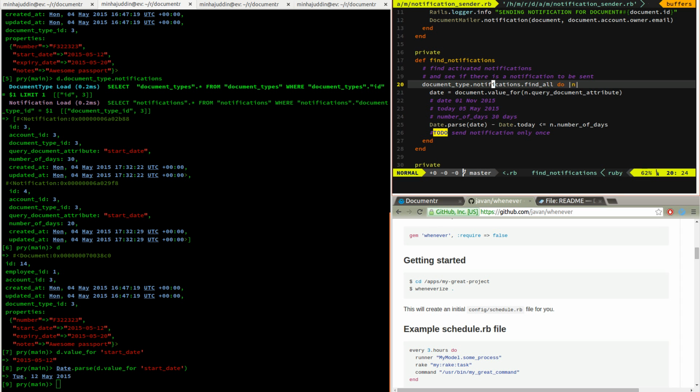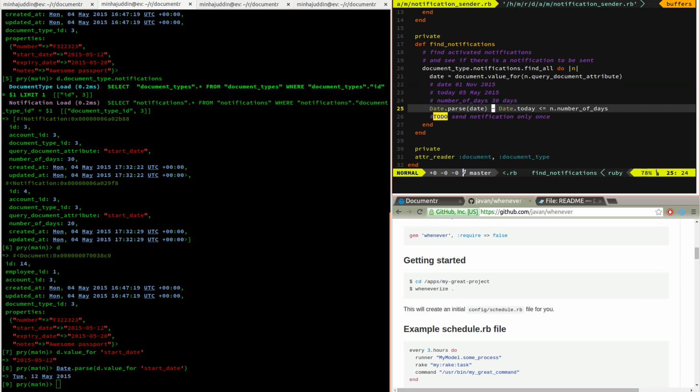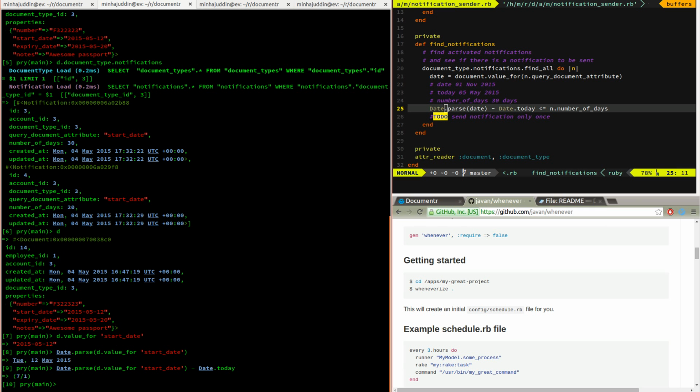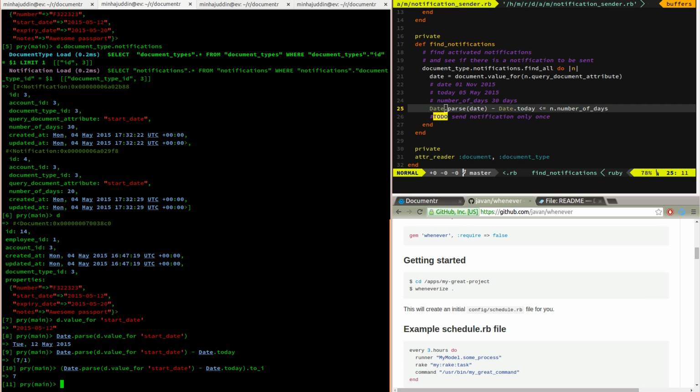Find all n number of days. So for notification 1, well, date dot parse date minus date dot today is 7 by 1, and so if we convert it to an integer, that is 7, right?